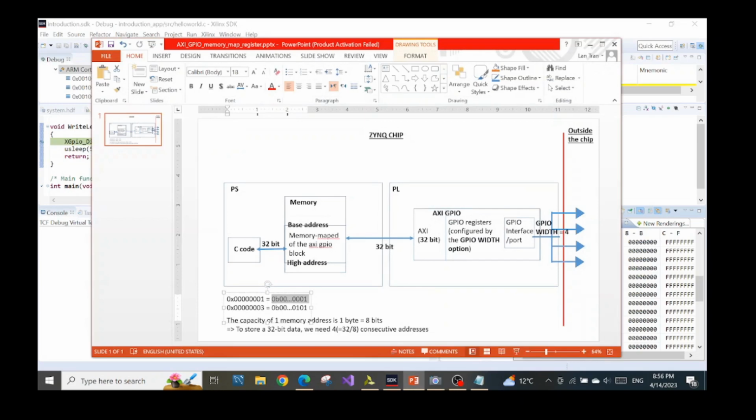So I think I made a mistake here when I said 32 bits, because it is true that we write 32 bits, but the processing system, based on the configuration connected to it, will constrain it to only store the last 4 bits of the 32 bits in the memory address range corresponding to the physical GPIO register. So here it must be the same, like 4 bits. 4 bits. Oh, sorry, no. We have only, I think, 2 bits. So the 4 bits and the 4 bits here. Yeah, it should be like that.